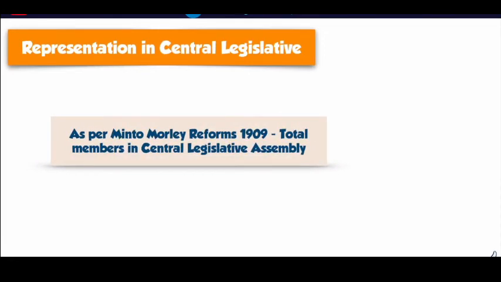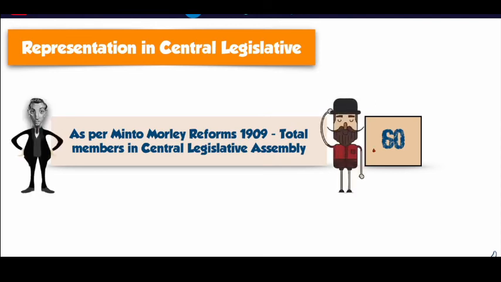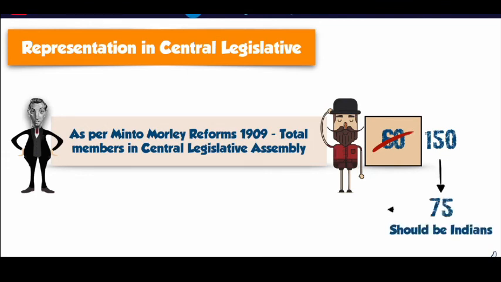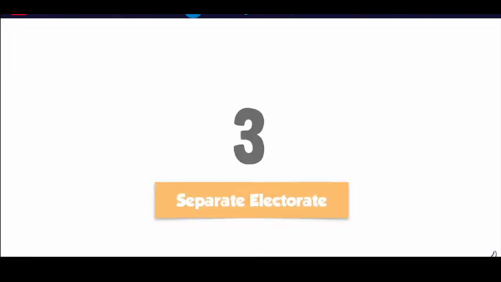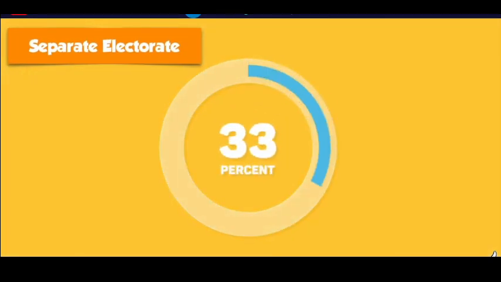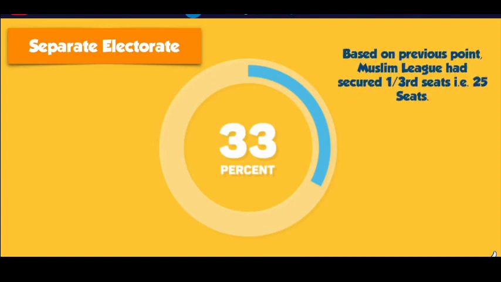Fifth one, powers of the imperial legislature. Matters like defense, foreign affairs and political relations of India were to be excluded from the control of the imperial legislature. That means from British rule. Then, separation of the judiciary from the executive. Executive officers should not be entrusted with judicial powers. It should be treated separately. Executive power and judiciary must be treated separately.